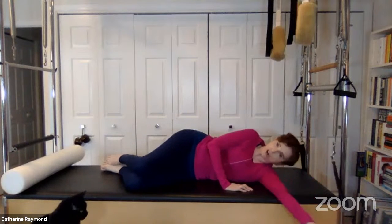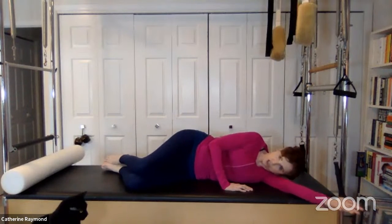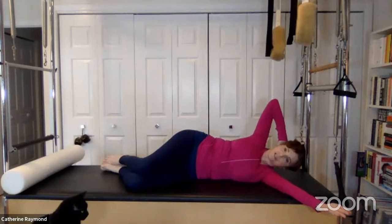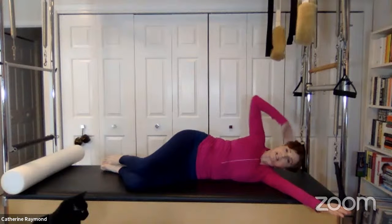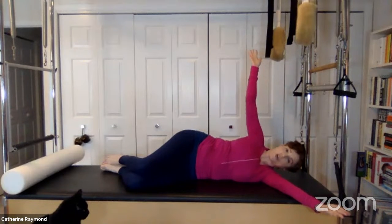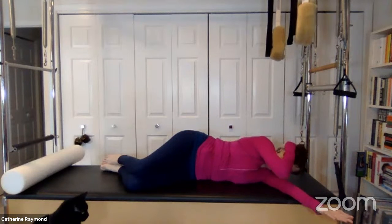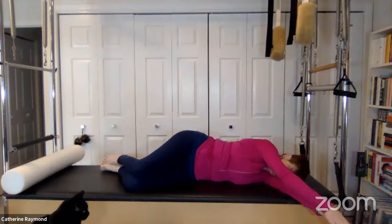And you can extend the arm out along the mat, point it towards the camera. And the other hand can either be holding the back of the head, or it could be extended up to the ceiling. We're going to close that arm down on the other one, or just pull the elbows together, depending on your choice of arms. And then let's start to roll back.